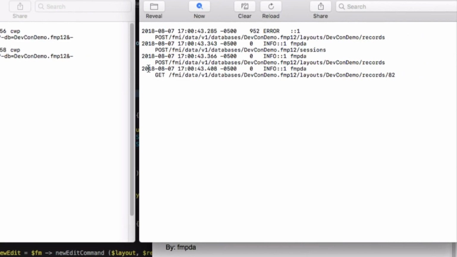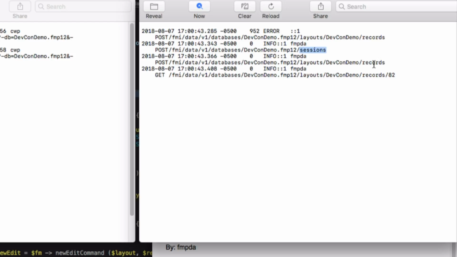I want to show you what happened though, right? So there were no added sessions to the CWP side. It didn't touch CWP. It went in, and the first thing it did was it posted to records. This is actually kind of something cool that it did, right? Posted to records. I can tell it did a post, and it went to records, and it was trying to create that new record, but it got an error. And then the error was a 952. That means it's not logged in. There's no valid token. So then it said, oh, okay, so I'll post then to sessions. That's my login URL.